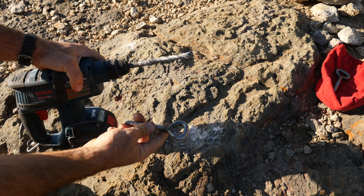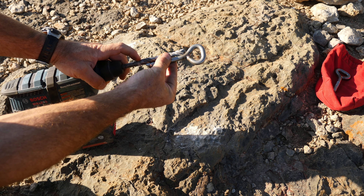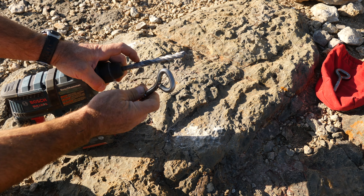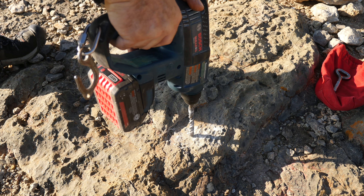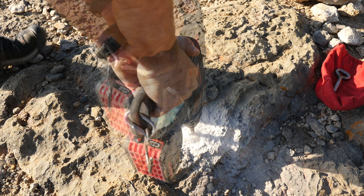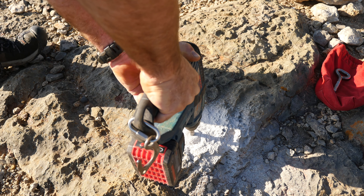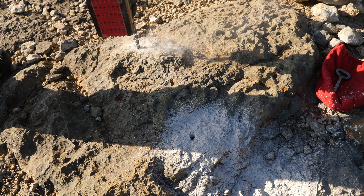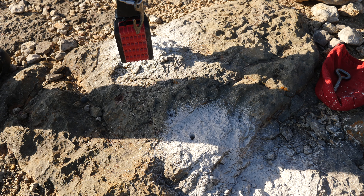Now that we've identified good quality spots for our placements, we can go ahead and drill the holes. Different manufacturers have slightly different recommendations. I'm going to be drilling these basically perpendicular to the surface of the rock. Some manufacturers suggest a slight angle — 10 or 15 degrees beyond vertical — to help cam the bolt in place, but if it's good quality rock and good quality adhesive, that shouldn't be necessary. For the type of bolt you're using, measure it up against the drill bit; we want to overdrill it slightly, just beyond the end of the flutes in the bit.